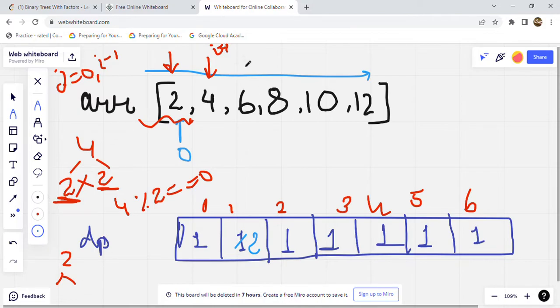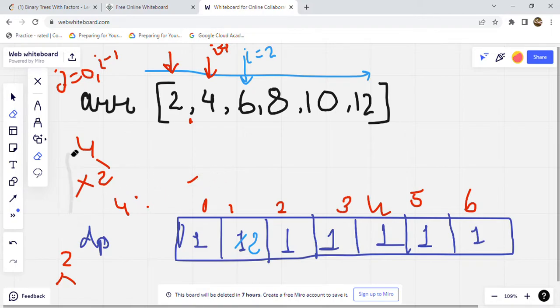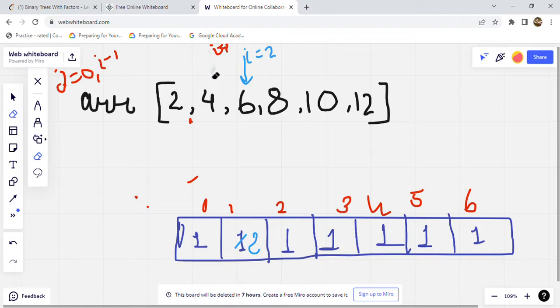Now we will increment our I pointer, and now I became 2. We will check the same as we have done for the previous one. j from 0 to I minus 1, and I minus 1 will be 1. So with 6 as the parent node, we have to find the child nodes. Now j is 0, the element is 2, and 6 modulo 2 is 0.